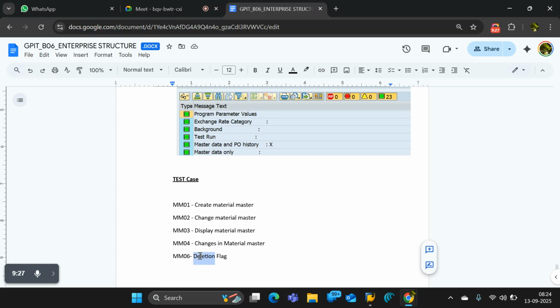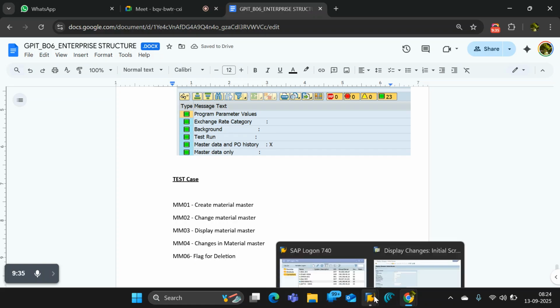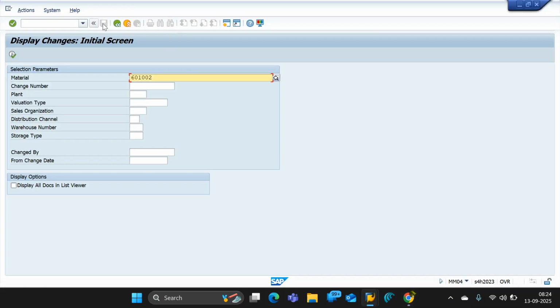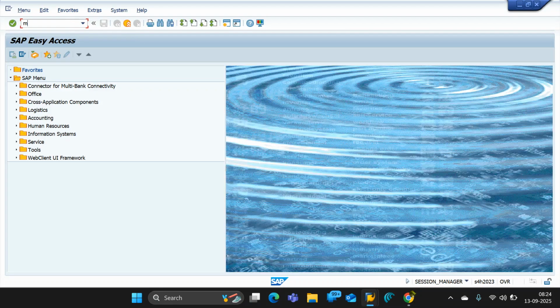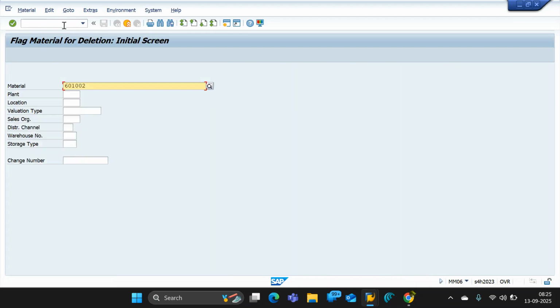So you can say flag for deletion. Put MM06, that is flag material for deletion.